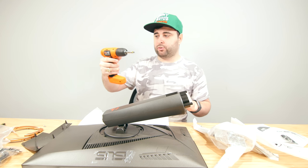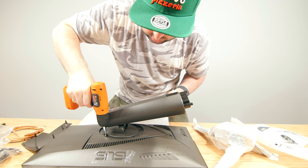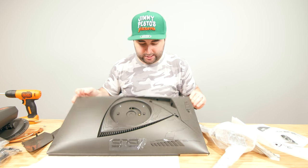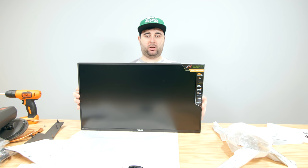Normally you don't wanna use a drill for this, but this is a very low power drill. There we go. Now I have four holes to which I should be able to put it on my mount. I'm gonna go hook up the monitor, and that concludes our unboxing.